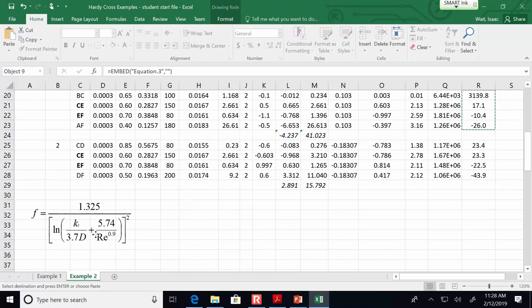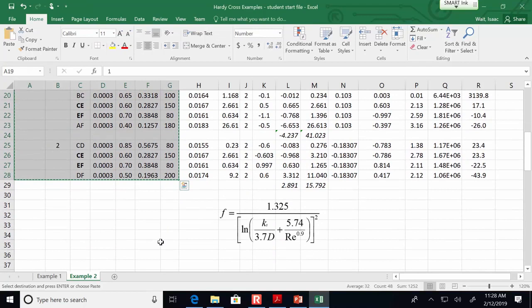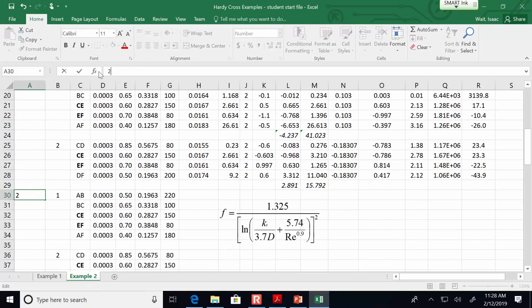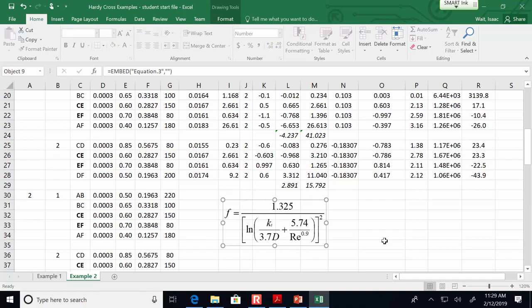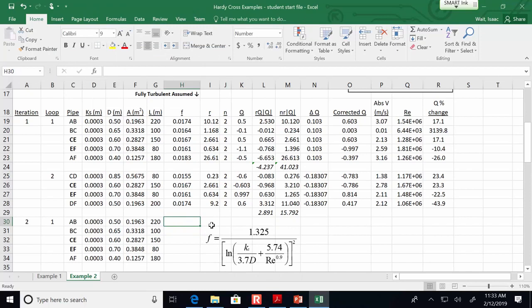So I can copy and paste all this physical data about the pipes, so Control C and Control V, and I'm going to rename that iteration 2. But then here for the F values, use the full Jane equation. Okay, so let me pause for just a moment, circulate around and see if there are any questions. All right, so now we're going to use the actual Jane equation rather than the fully turbulent flow for the F value on the second iteration.